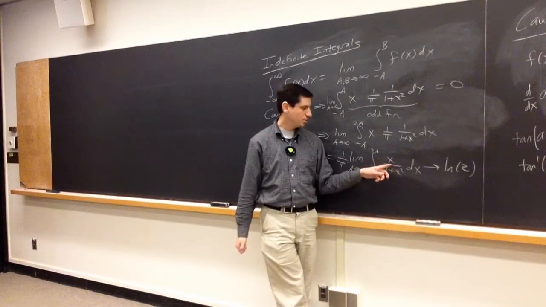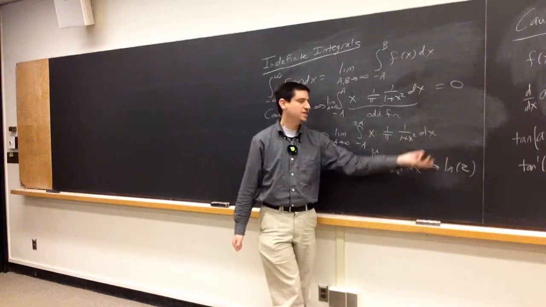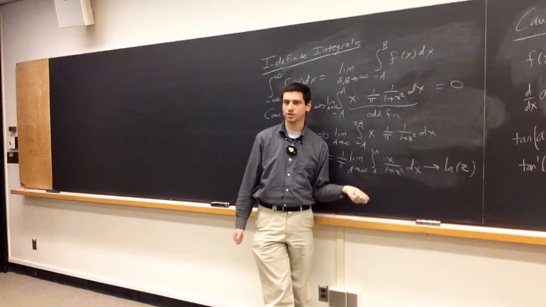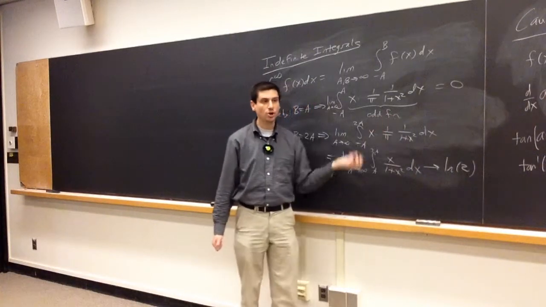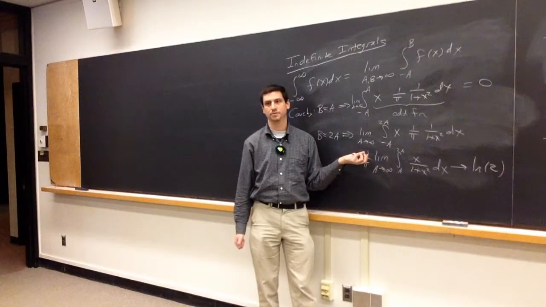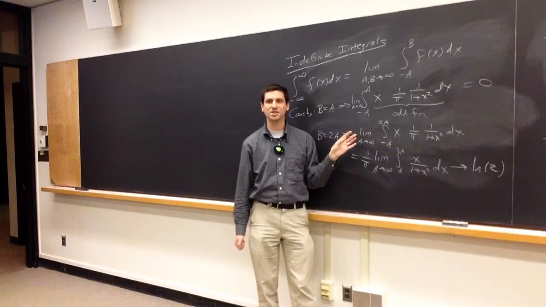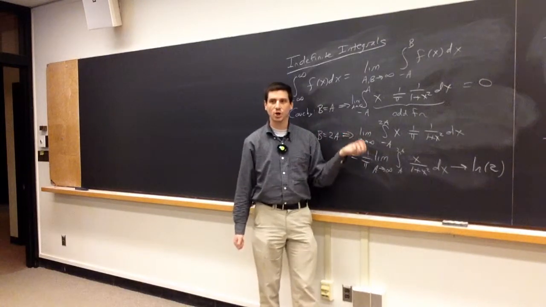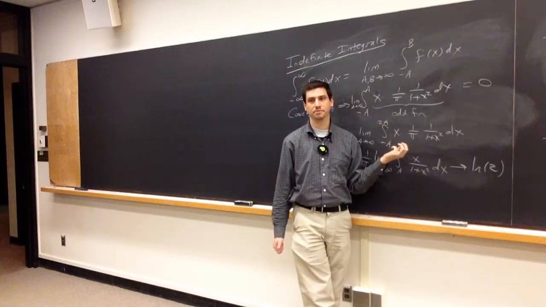And you can do a little bit of work and show that your error is not that bad. Or you could say, well, it's going to be at least 1 over 2x when x is large. And you can say it's going to be greater than 1/2 log 2, if you want to do a little bit more work. The point here is that by going to infinity a different way, we get a different answer for the mean. In fact, whatever you want the mean to be, I'll go to infinity in such a way to make that the mean. We say that the Cauchy distribution does not have a well-defined mean.